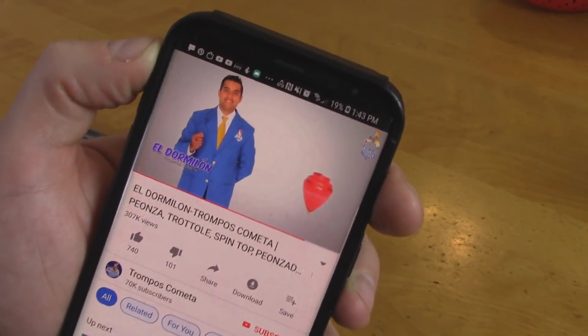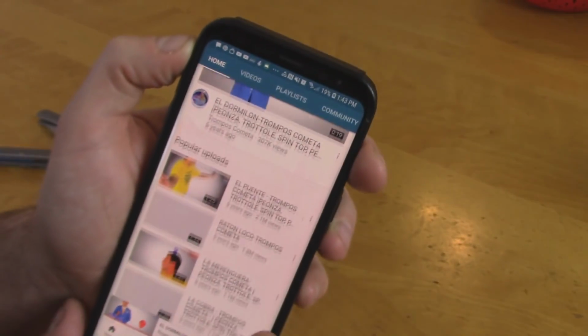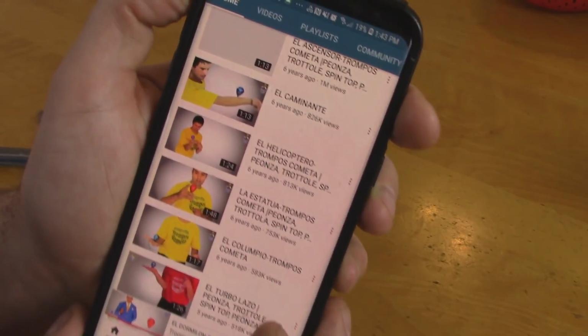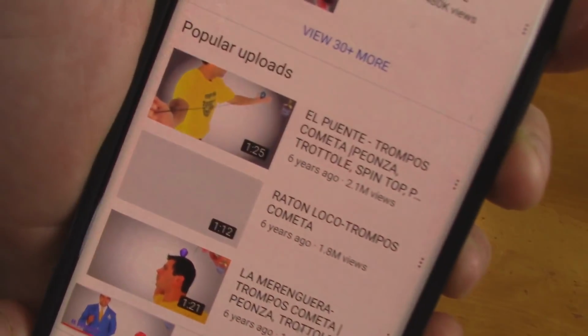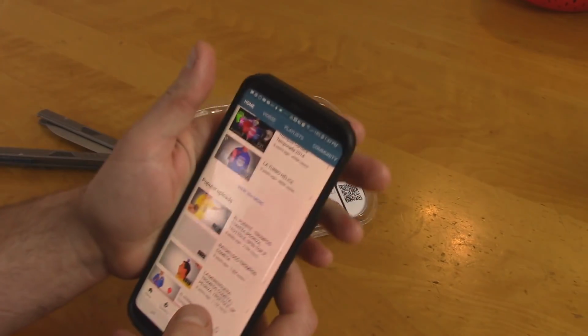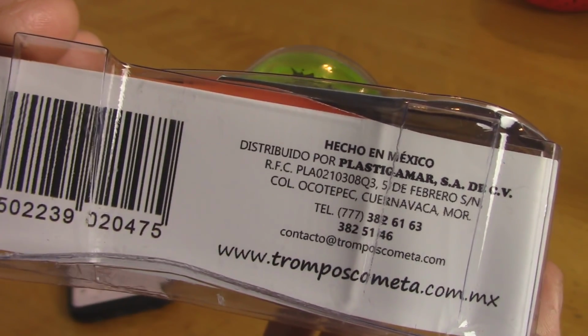Cool. Se llama el dormilón. So basically it brings you to their YouTube channel. They got all sorts of videos, tutorials, and everything's in Spanish though. But also they have a lot of videos. They haven't uploaded in a very long time though. They haven't uploaded in 6 years. So I don't know if this company doesn't make stuff anymore or what. Also down the bottom here, we got some information about the company.